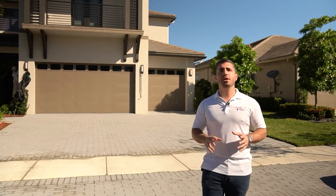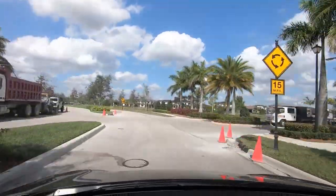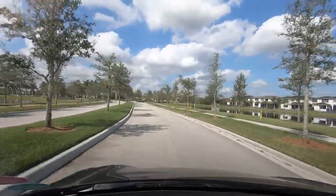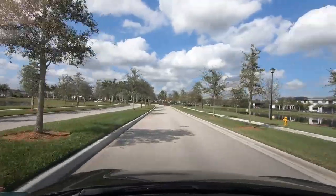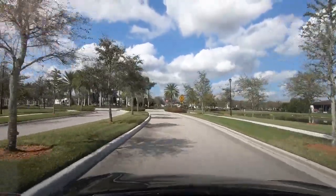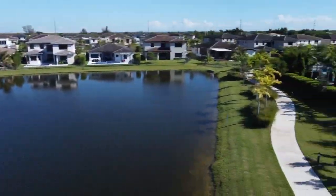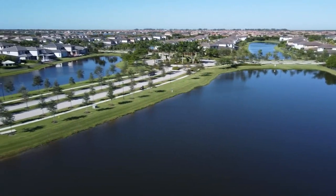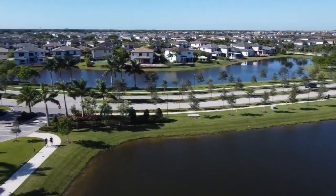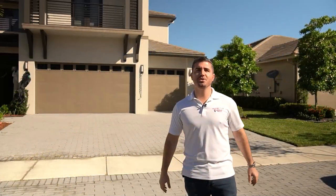All the streets are cul-de-sac streets, so you get no through traffic — only residents. You reach the end of the street and it's a nice cul-de-sac, and almost all of the homes are waterfront. Between the little finger lakes, there are canals behind your house on almost every lot to separate you from your neighbors, so you never have homes that are back-to-back. It's a really nice community of luxury modern waterfront homes.